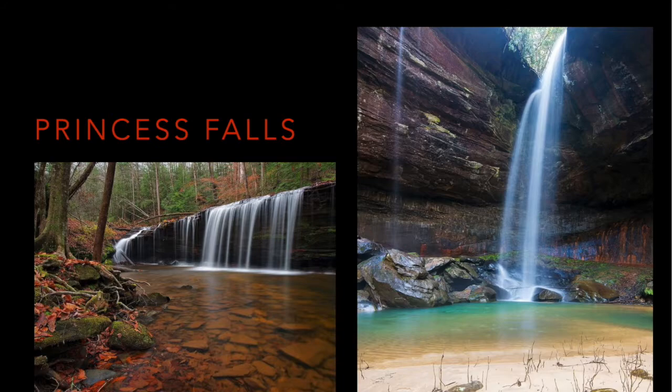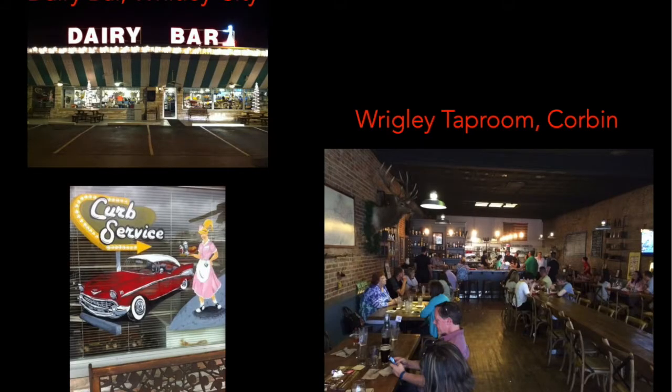When you're in these beautiful areas, don't forget to frequent your local restaurants. If you're in Whitley City, I always love to go to the Dairy Bar, an old-time 1950s diner where you can eat outside. If you're too muddy to go indoors, you can bring your dog and tie them up to the outside picnic table while you sit there and eat your burger and french fries — they do have a velvet Elvis inside. Or if you're interested more in bourbon, cold beer, and a burger, you can head over to the Wrigley Tap Room located in Corbin, Kentucky, just off the interstate.